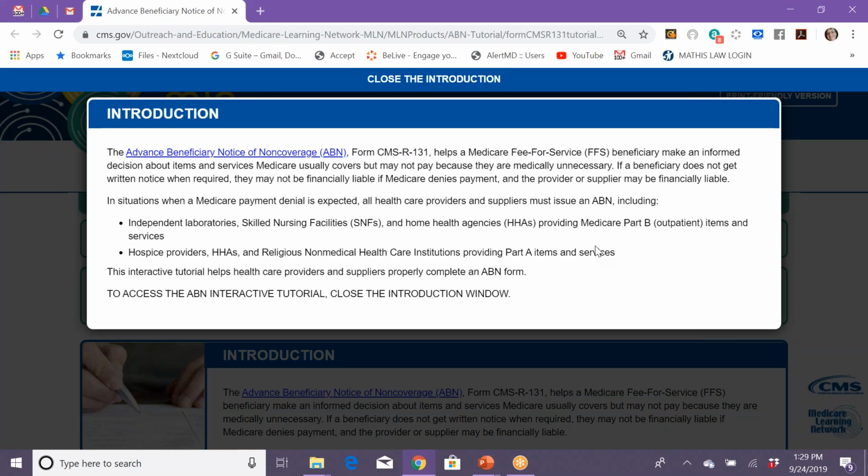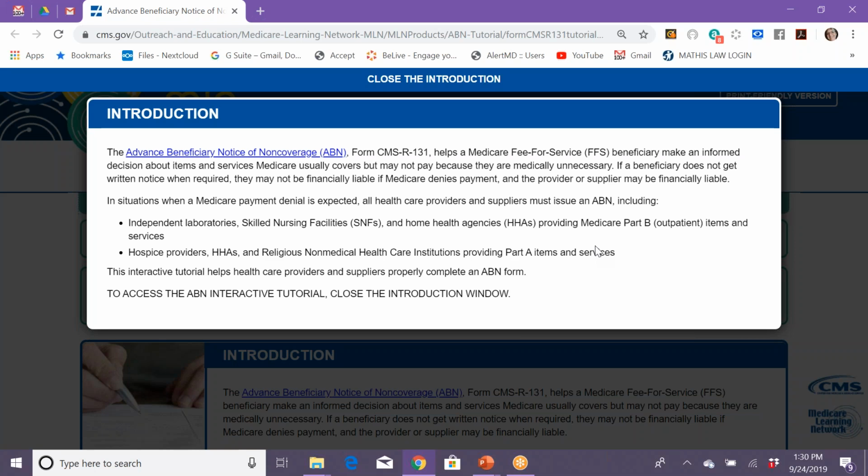If a beneficiary does not get written notice when required, they may not be financially liable if Medicare denies payment, and the provider may be financially liable. So what this means is that if you don't do your due diligence in getting an ABN signed by your patient and Medicare denies the claim, then you are liable for the write-off.